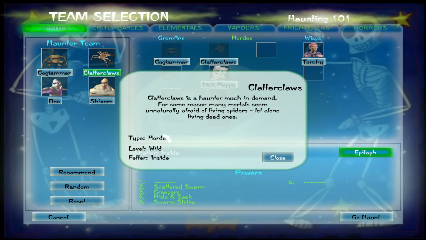This is a horde-type sprite, which they tend to... They basically summon bunches of little creepy crawlies that freak people out. Low cost, like, they're in the sprites category, so they're low cost, but because of the low cost, they usually don't have too big of an effect.